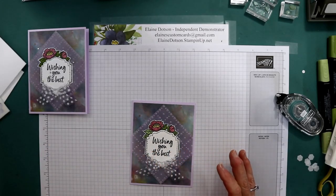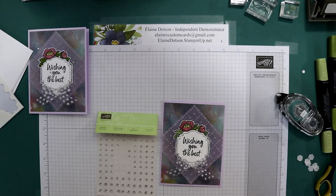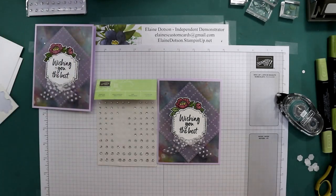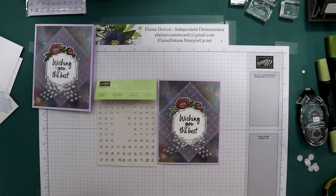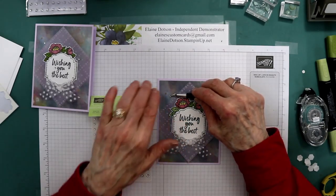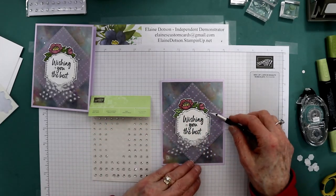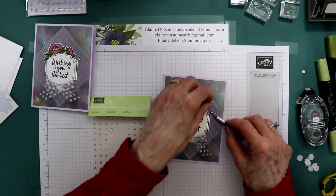Okay. And then I took some rhinestones, and through the end of March 31st, if you place a $50 order on my website, I'll send you a packet of these rhinestones just as a thank you for being a customer and ordering from me. So, let me get my little tool here. And I just took some of the smaller of the rhinestones and put them around this. Put one on here. And then one, oops, one right here in this spot. Okay.